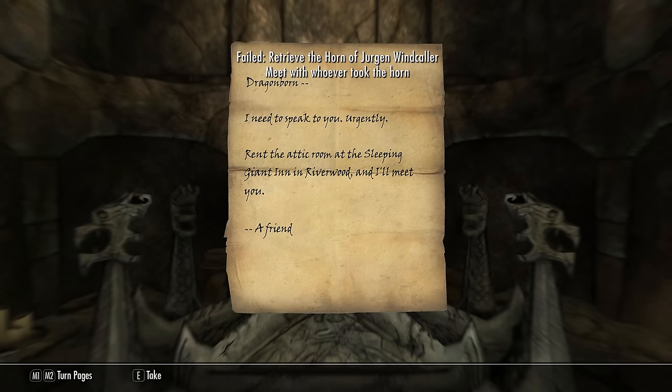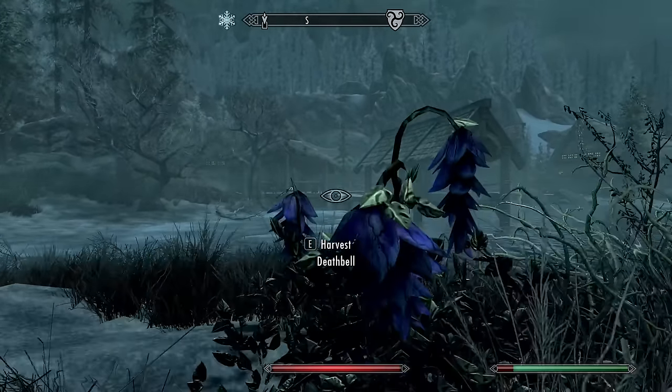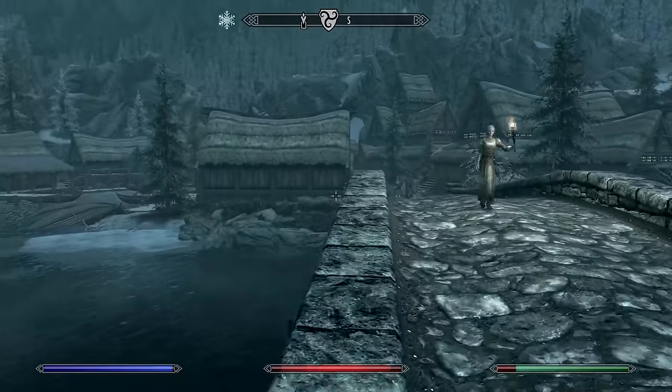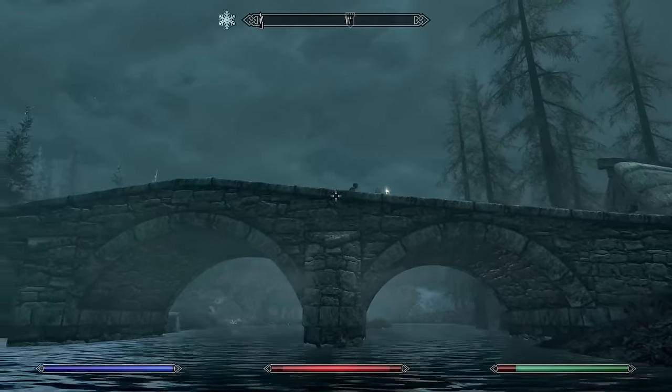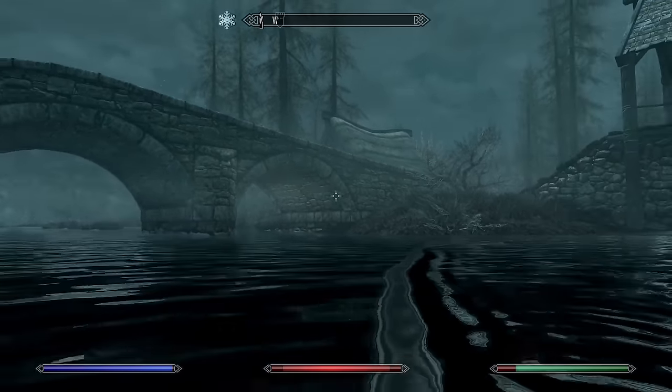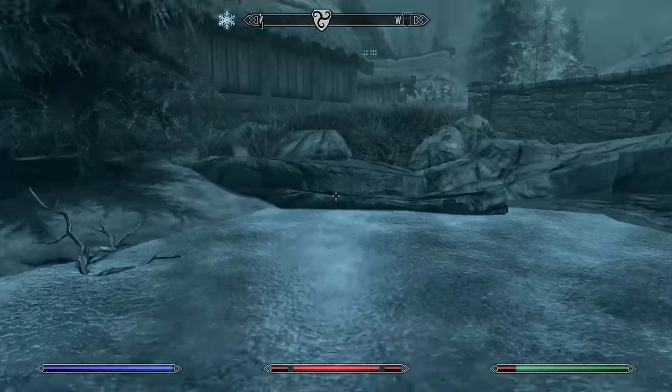So now we have to head back through the wilds to Riverwood to meet the thief, and I went back to Morthal all because I stupidly assumed there would be a carriage there. I had to lead the Courier on a chase around town a few times, trying to get him stuck on walls and things. And in retrospect, hiring Lydia was a terrible idea, because now whenever I hear her footsteps coming up behind me, I almost have a heart attack.